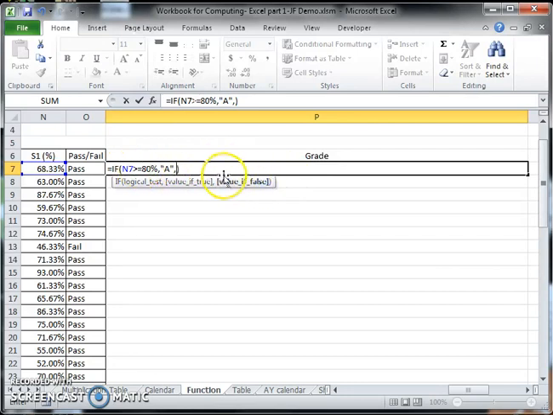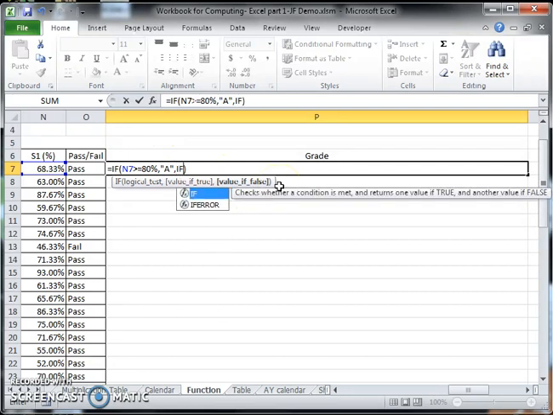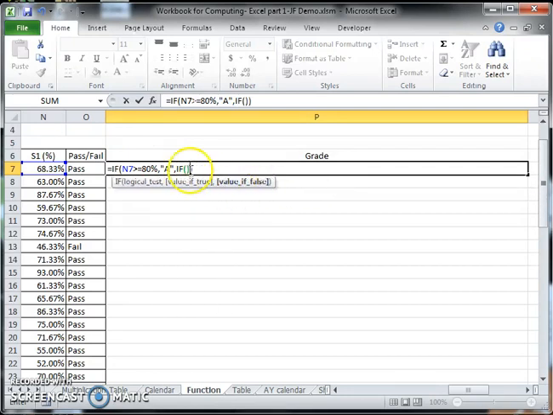So if it doesn't meet this criteria, let's pass it on to another if statement. Under the false, there's going to be another if statement within the outer if. And this inner if has its own bracket. We're starting to see the color code here. So this inner bracket now belongs to the inner if, and it's green color.